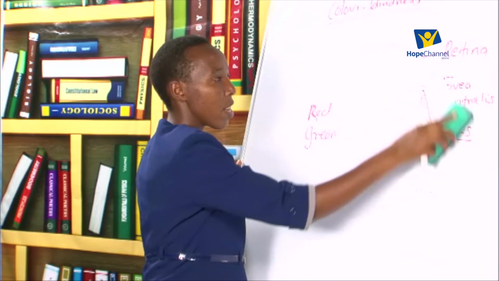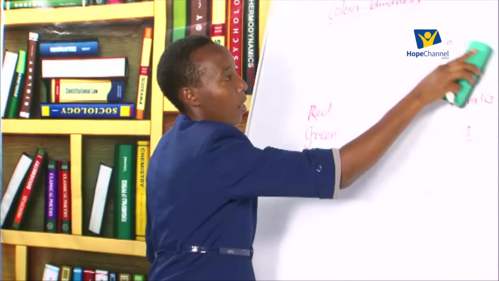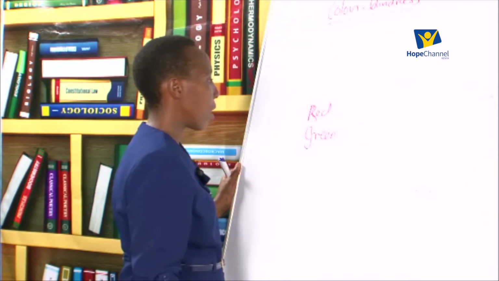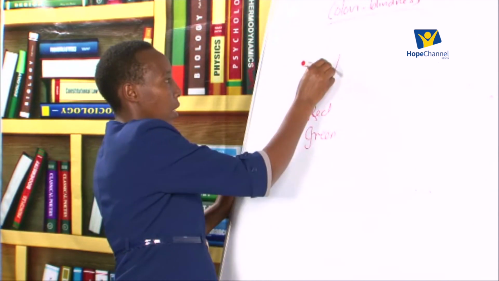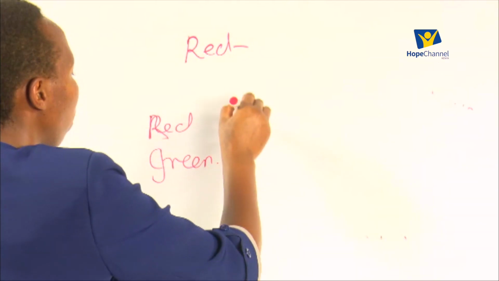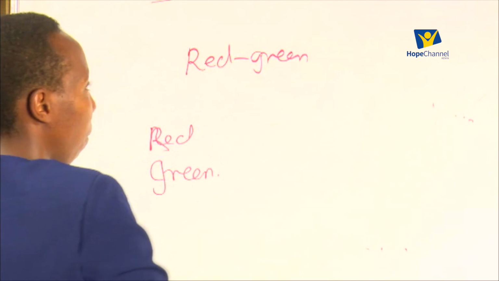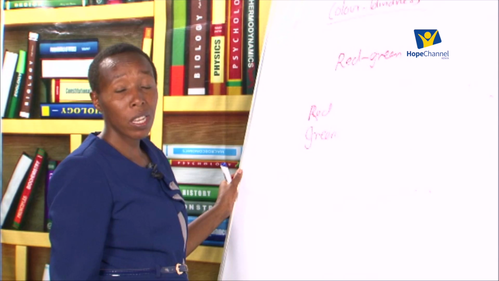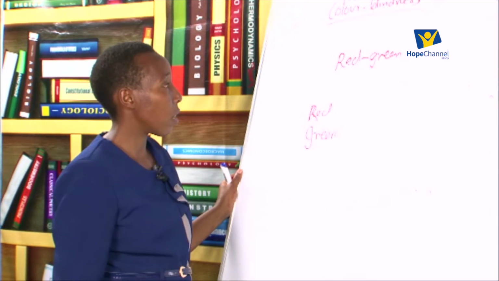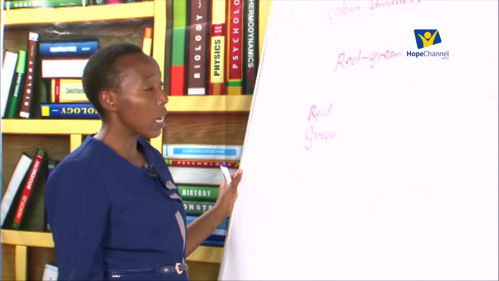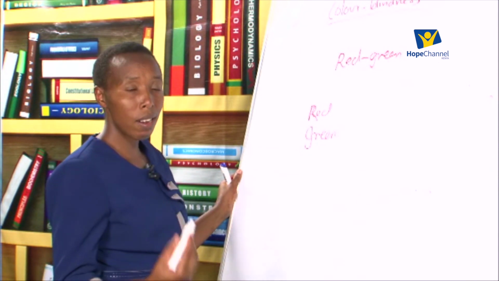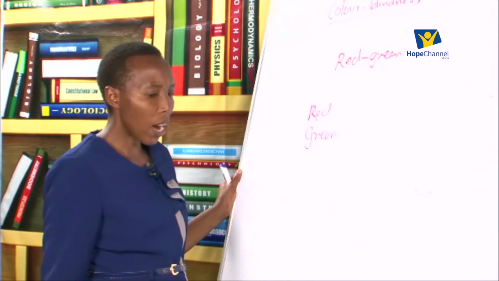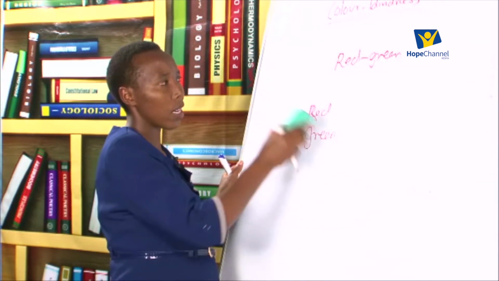And you realize that there are many cases reported of people who are colorblind. They cannot distinguish between red and green. It's the common one. You give someone red, they will not be able to see it as red. Maybe they'll see it as something else. If you give someone green, they are not able to identify that this is color green. That is a very common characteristic, red-green colorblindness. That is very common.